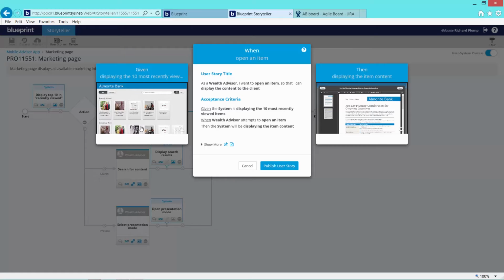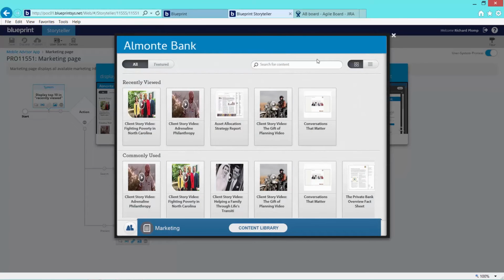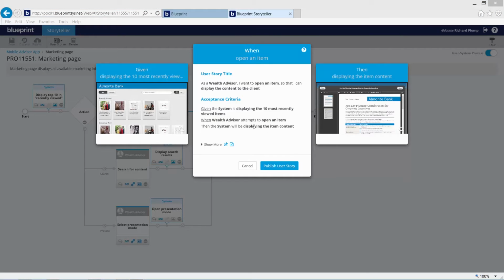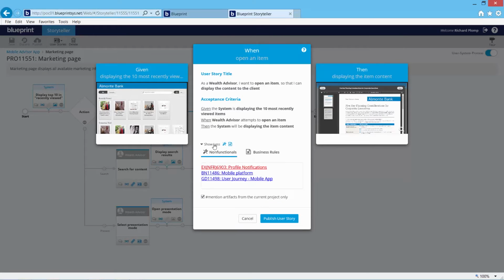We also have the acceptance criteria in the form of the popular given-when-then format, known as the Gherkin script. And we have the mockups of what the screen should look like before and after. Additionally, for each of the stories, we can trace to specific non-functionals and business rules to ensure we are reusing and aligning with information and that nothing is missed.